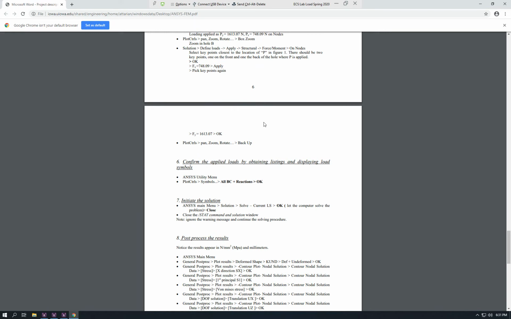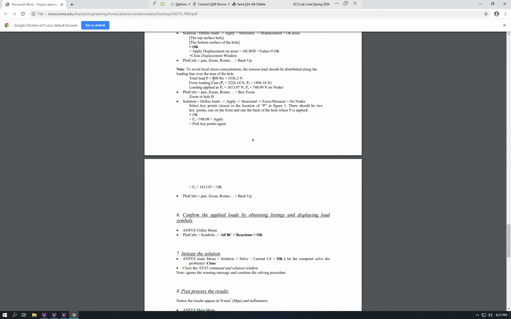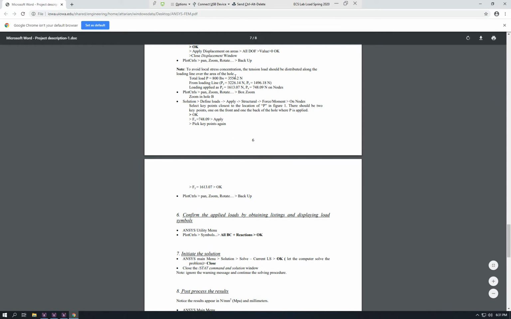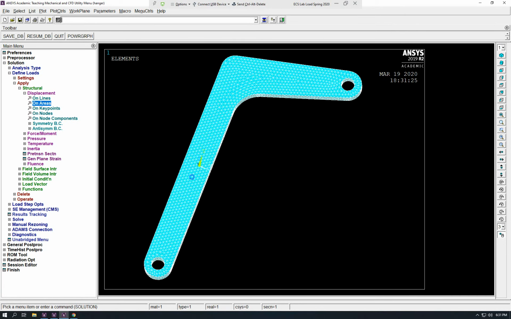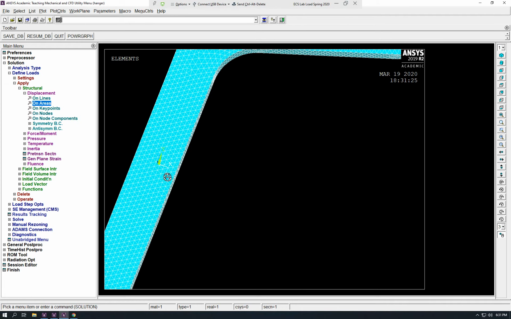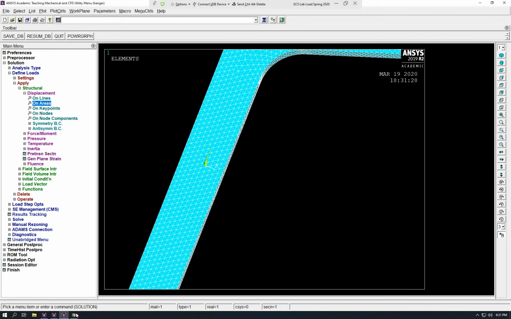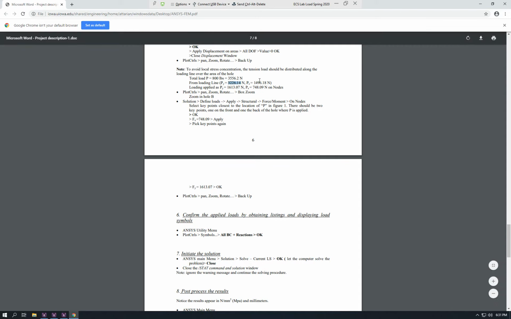The numbers are, this is the whole number, and in x direction this is this, and in y direction it's this. And again, remember, if your x, y, z directions are the same as mine, you apply these numbers exactly.